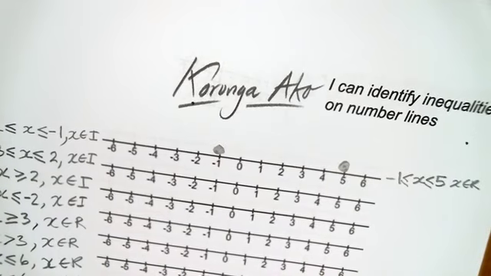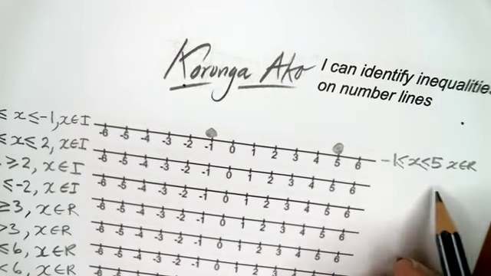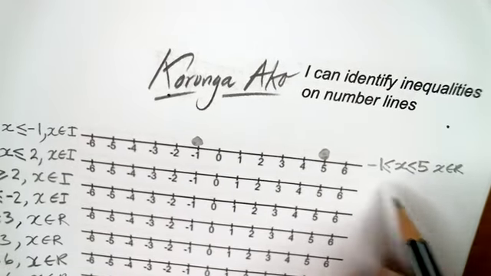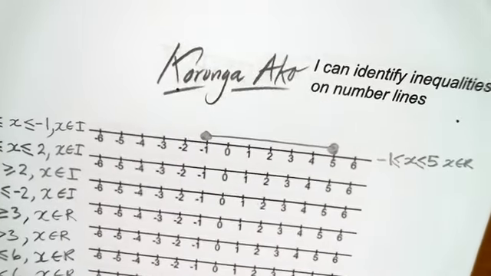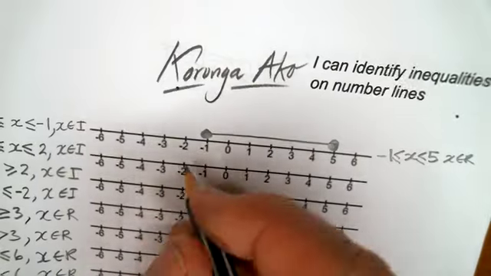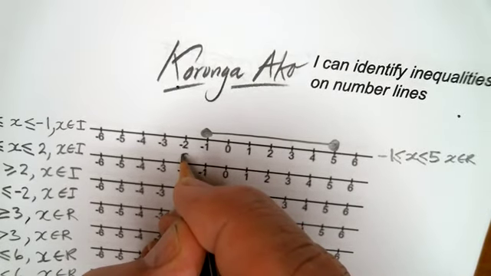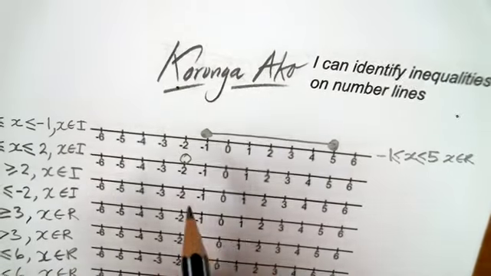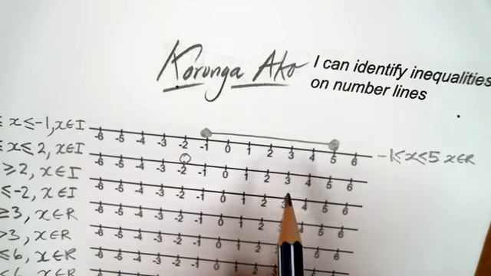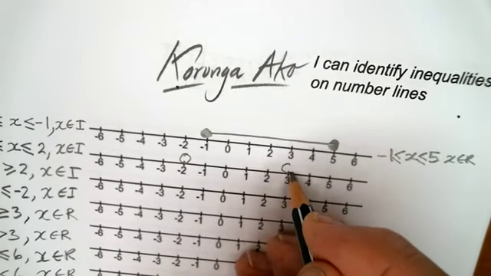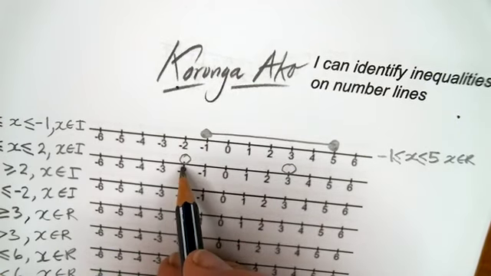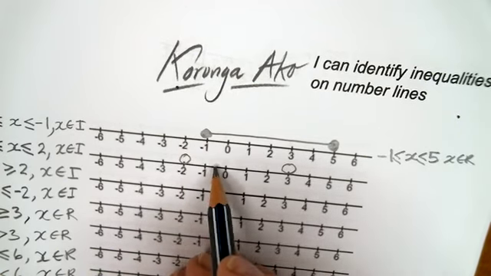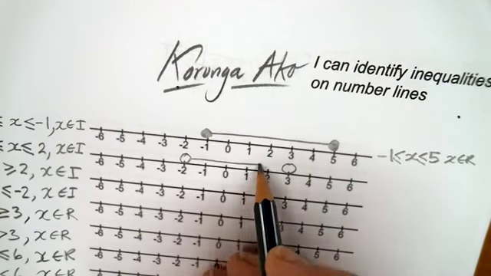All right, hopefully that makes sense. I haven't left myself much room here, sorry, to write this. Okay, and everything else in between. There it goes. What if we want it to go down as far as -2, but not touching -2, and all the way up to 3, but not quite getting to 3. In other words, we want it to be less than 3, greater than -2, and everything else in between.